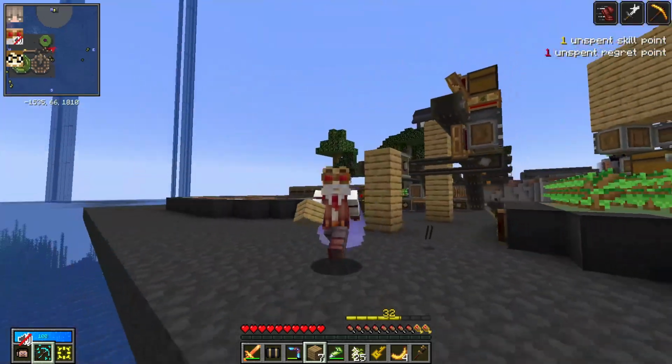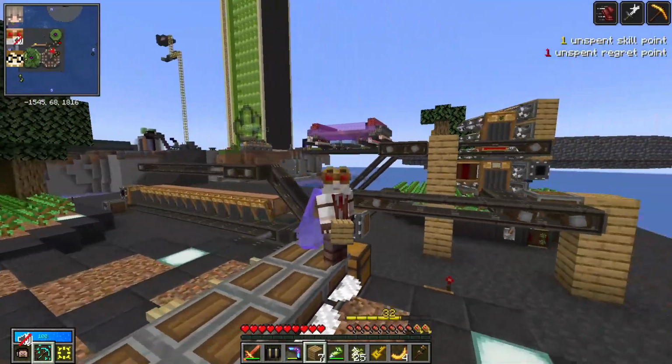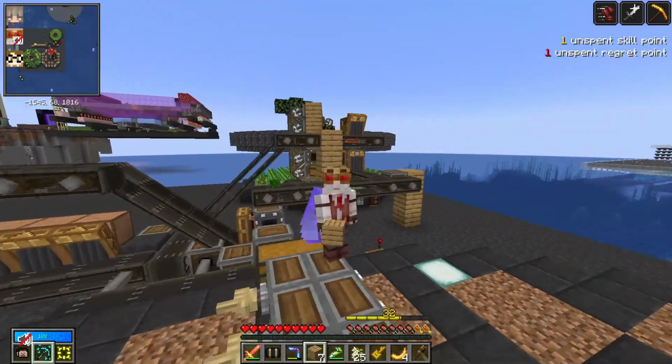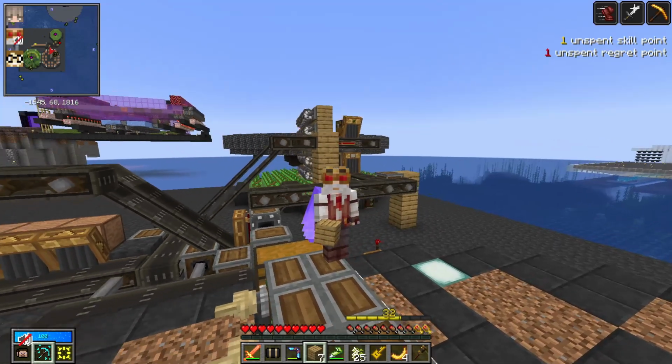Now, once I'm all done, if somebody were to come along and look at what I've done here, they're probably going to be pretty darn confused. All of these conveyor belts are pretty sloppy. It looks like spaghetti, quite honestly. But it works. And I guess that's all we're after at the moment. It doesn't have to look pretty, does it?